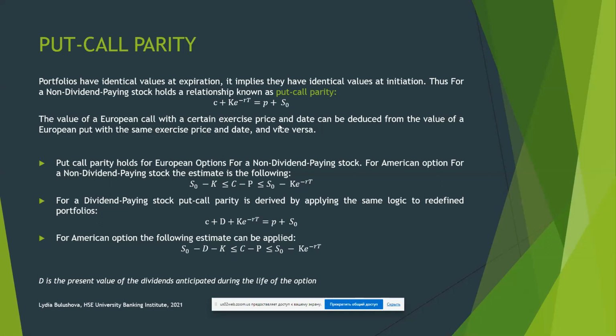Sorry, I'm back. What you can say here is called put-call parity, and this put-call parity allows you to derive the price of a put option or a call option if you know the strike, the initial asset price and the risk-free rate, and if you know one of the two, whether call or put.